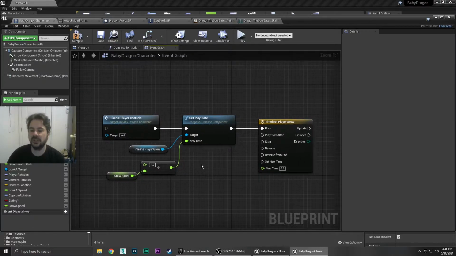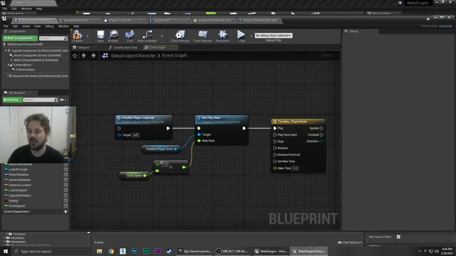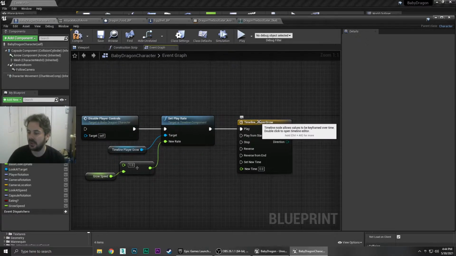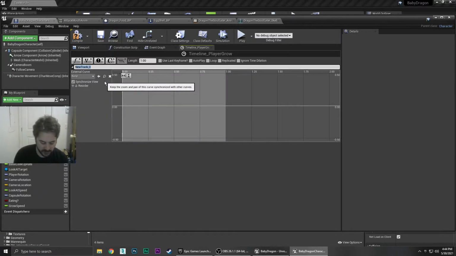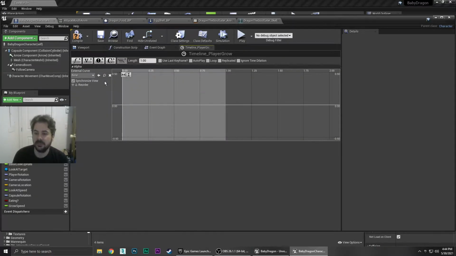And so essentially, if you guys missed it last week, what this does here is on a timeline, we set the timeline's length to 1 second long, and we're going to be creating a float track, but this works with any kind of track, so vectors, events, or what is that, color? It is a color track. Anyways, float is mostly what I use. So I'm going to name this alpha because that's how we're controlling a blend.